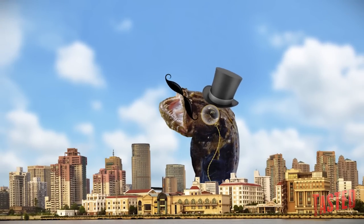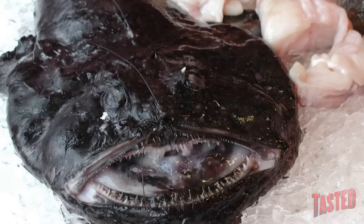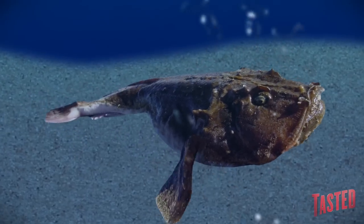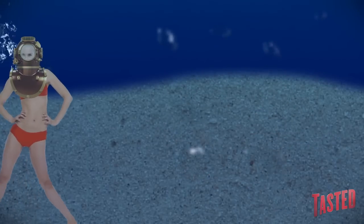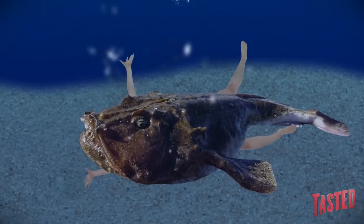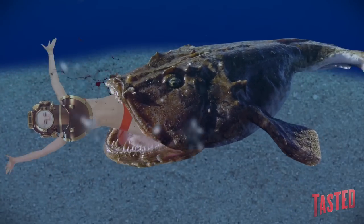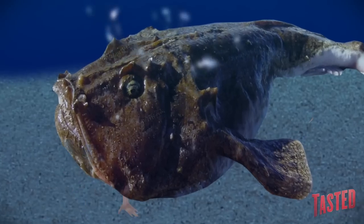They're fatties. They're ugly fatties. Monkfish, also called frogfish and sea devils, are bottom-dwelling HP Lovecraft rejects that use their fins to walk on the bottom of the sea and spend their time lurking in the sand waiting for something delicious to happen by, just like a sexual predator at the beach. But what happens if this potential prey is actually the same size as the monkfish? No problem! The monkfish comes equipped with a distensible stomach that allows it to swallow prey as large as itself. Thank God they're not people-sized.